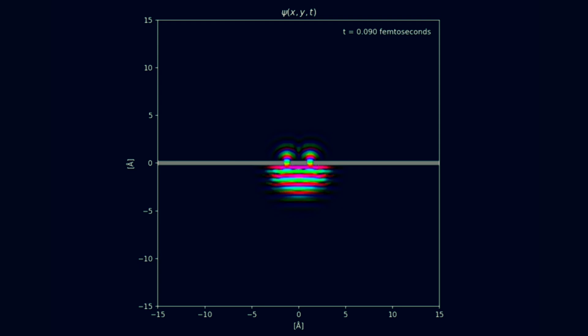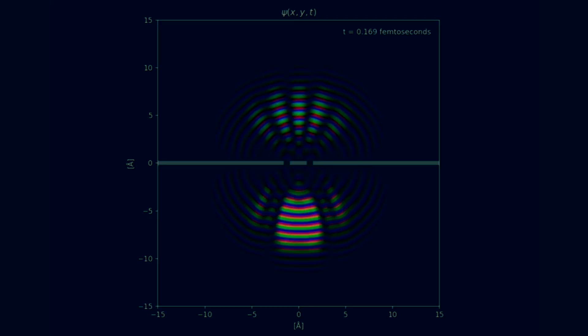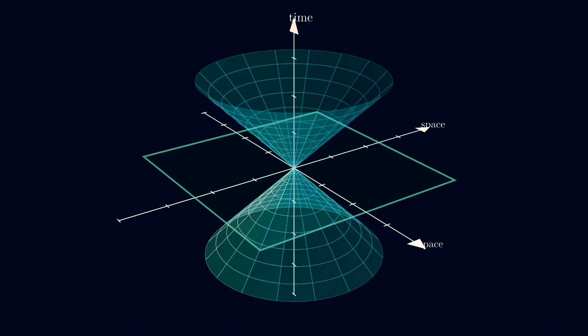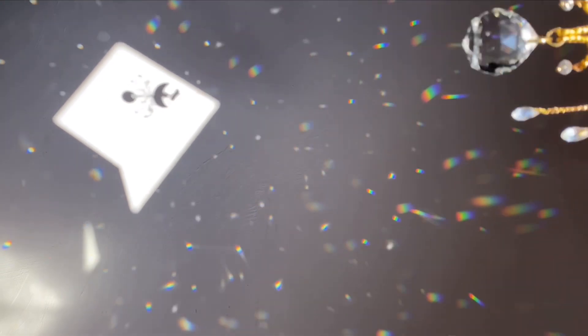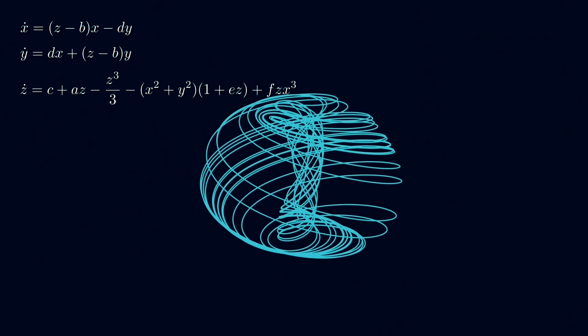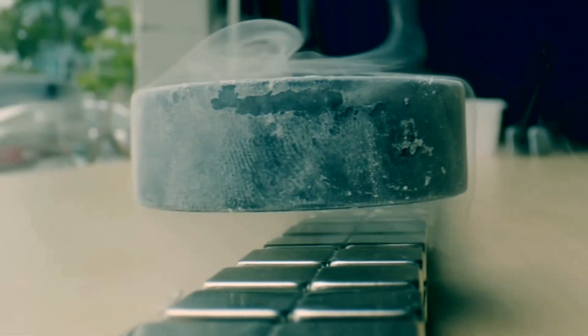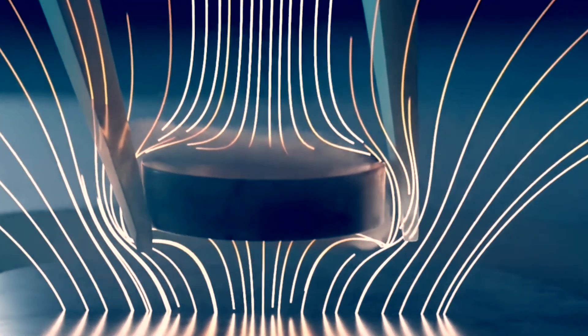We simplify complicated systems to manageable forms. We solve otherwise unsolvable equations through the process of linearization, for instance when dealing with small gravitational fields that allow us to treat curved space-time as nearly flat. We idealize lenses to focus light rays perfectly, ignoring small imperfections. Even chaotic systems start with basic approximations before complexity emerges, and the same can be said for many physical phenomena that we are going to study.